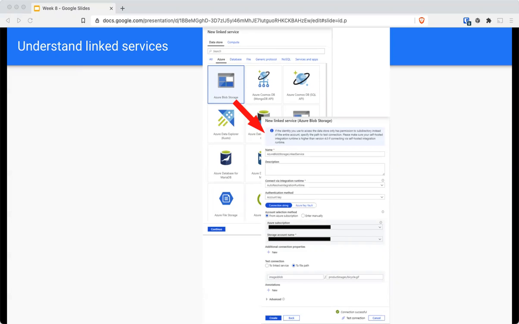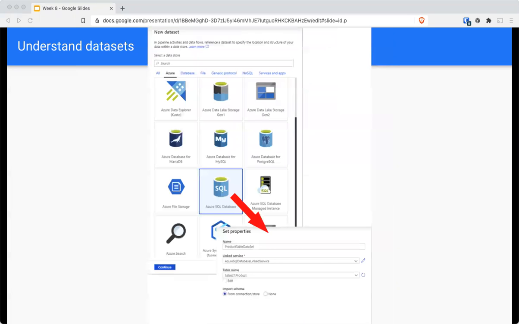With that information together, then it's able to read and process data. Here is a picture of connecting a SQL database to the factory.